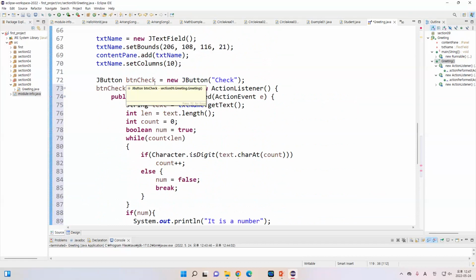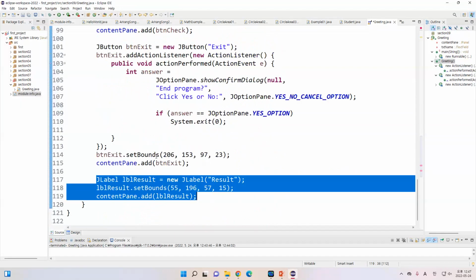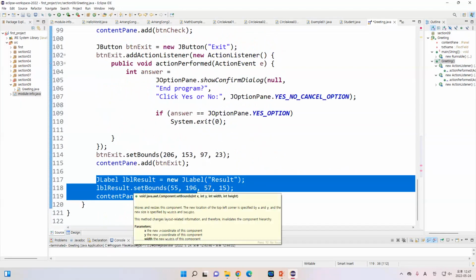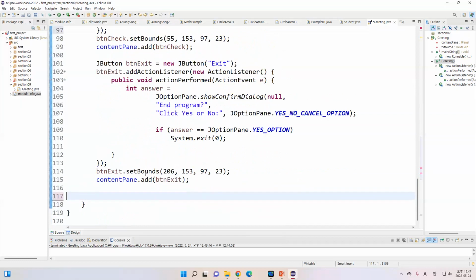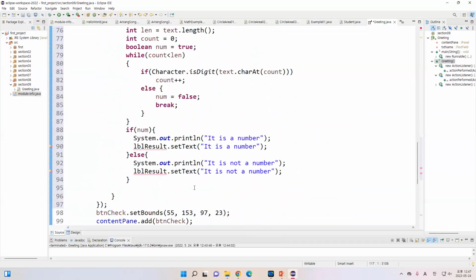If you understand programming, it should work from top to bottom. So the top first, and the next, and the next, until the lowest one. In this case, because my code is below, it cannot recognize the LBL result. Then you will need to change this one before this LBL result.